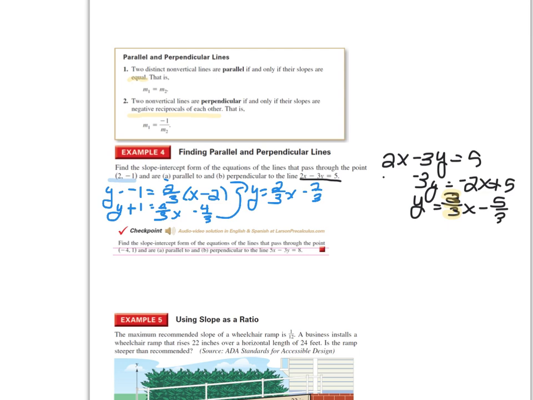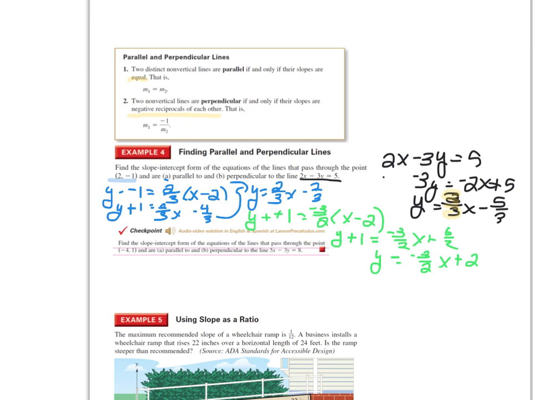Okay, so the next one, it's going to be perpendicular. I'm going to do that in green. If it's perpendicular, we need to use the opposite reciprocal. So y minus -1, same thing as the beginning, except for this time, -3/2 (x minus 2). So we're going to multiply everything through. So I've got y plus 1 equals -3/2 x plus 6/2. And when I bring that 1 over, my final answer is -3/2 x plus, if I take away 1 from 6/2, that's going to be 4/2, so it's going to be 2. There's my final answer.